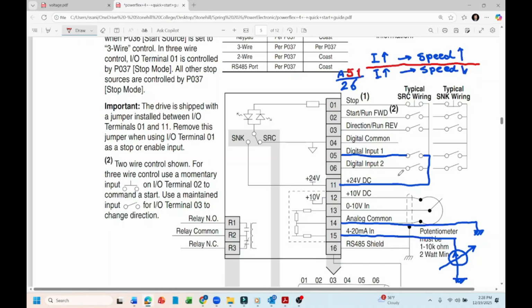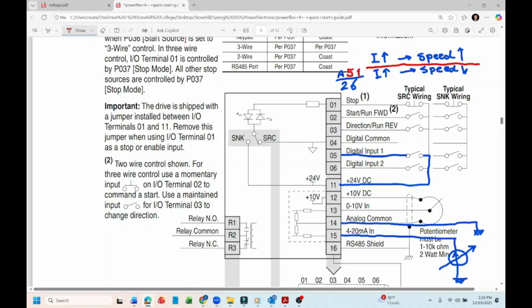So this is very similar to the previous video, in which we talked about the 0 to 10 volt analog input. Here the difference is that, instead of using the voltage 0 to 10 volt to control the speed of the motor, you use the current between 4 to 20 milliamp. 4 should give you a zero frequency, and 20 milliamp should give the higher frequency that you already set in your VFD. In my case it is 60 hertz.